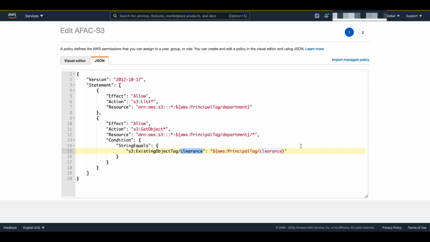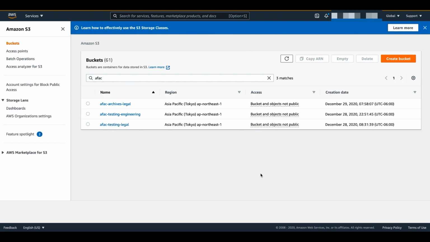Let's also take a look at the S3 configurations and what buckets and files we have there. On the S3 side, I have three buckets. Two buckets belong to the legal department, and this is indicated by the dash legal at the end. And Adam should be able to list files in these buckets. I have another bucket for the engineering department, and Adam shouldn't be able to access this bucket. And in these buckets for the legal department, Adam should also be able to read the files as long as the clearance level matches between the file, through the tagging, and the token, with the clearance level that's coming from the identity source.